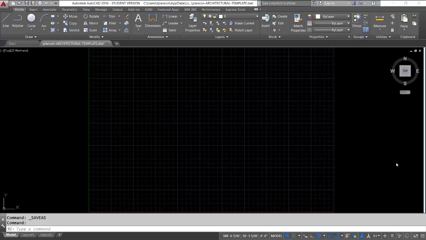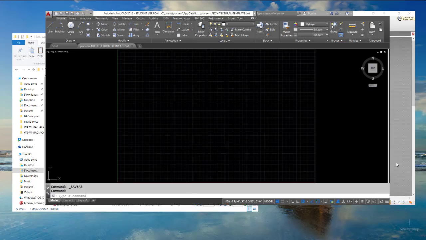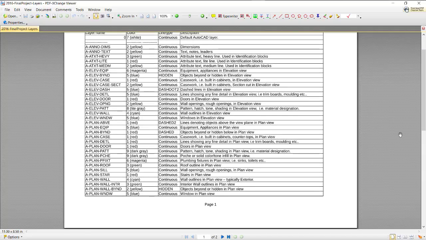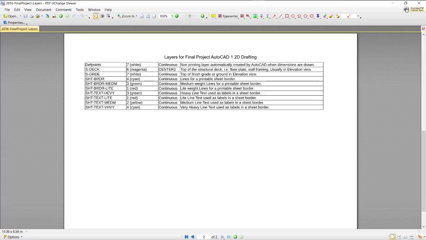The last thing that I'm going to do in this template for the time being is start making a couple of the layers. Now, this project, as I said, is going to be the final project for the entire semester, so we're going to do a lot of work in this drawing, and there are a lot of layers that will have to be made. And there is a PDF which you should download from the week 5 handouts that lists all the layers that will be needed in this project. And there's a page 2 also.